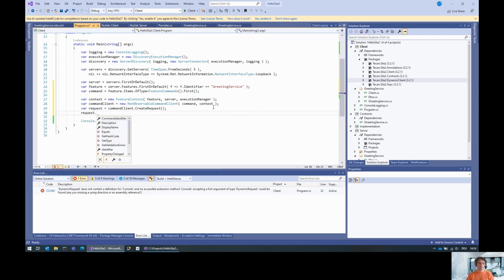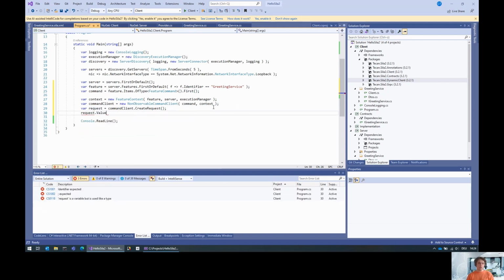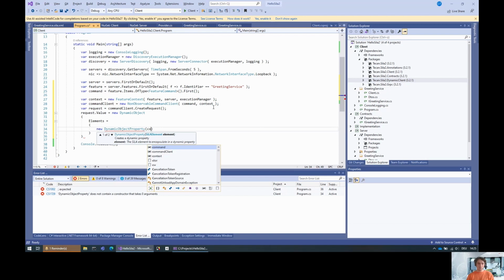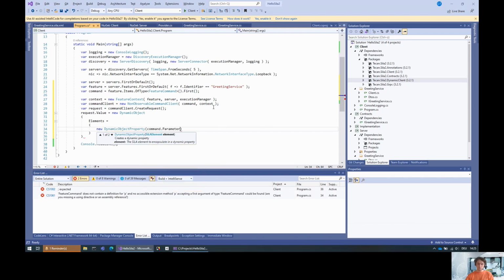So request dot value is, and here you may think that we just put in the name that we're interested in, but the command might have multiple parameters, and therefore we need to pack this into a dynamic object, and put in an element, which is a dynamic object property for the command's parameter.